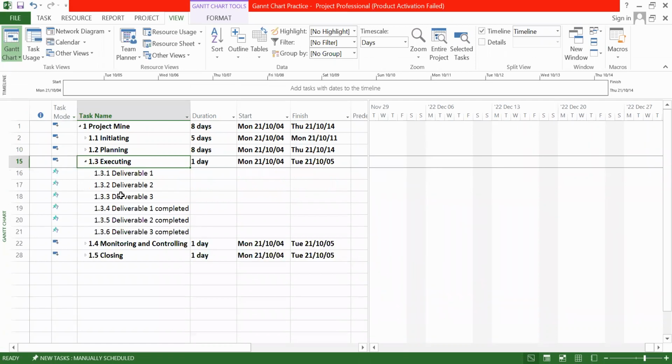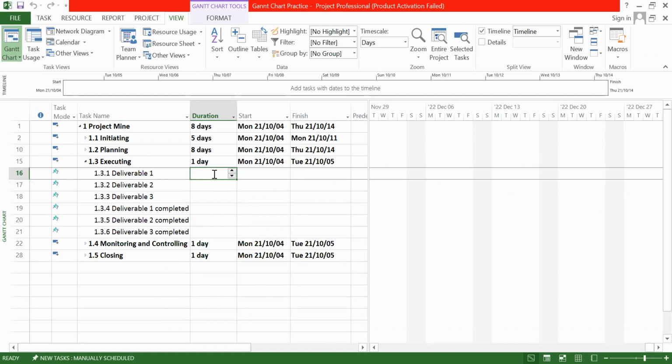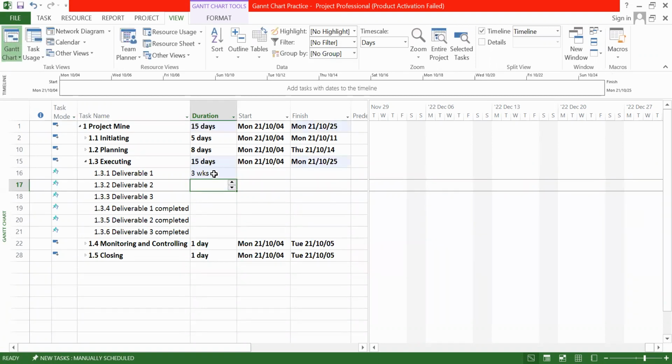Now the third one, it is having 6 sub activities. For each part you have to mention. For the deliverable 1, 2, 3, make it 3, 5, 6 respectively. For this one, 3 weeks. For this one, 5 weeks.